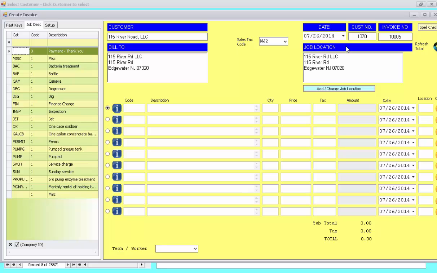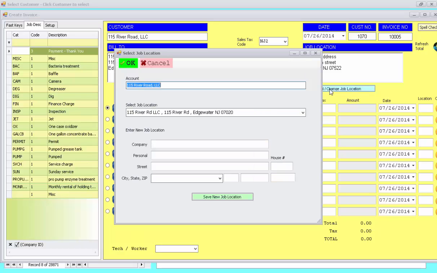If you've already entered in one of those locations, you can just simply press the blue bar here and select that new location. If you needed to enter a new location, you could press this button here, Add or Change Job Location, which again allows you to select from existing ones or simply enter in a new one.